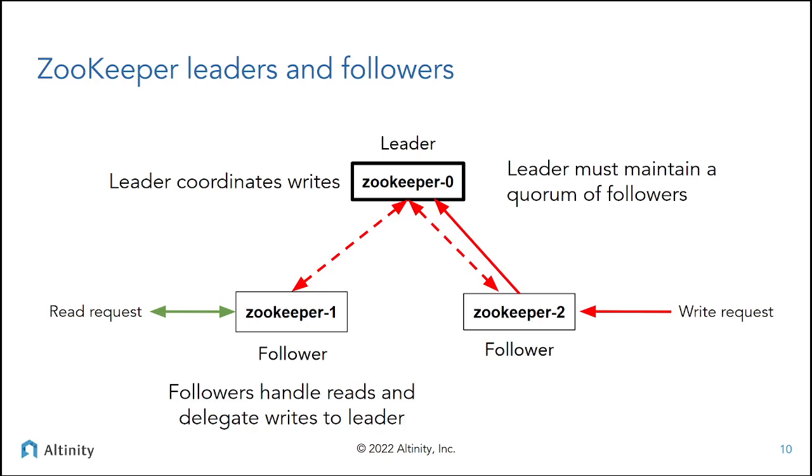And then whenever a write arrives, a write can be sent to any of the followers, for example. We'll show you what Zookeeper looks like in just a second. It basically looks like a directory structure. You could add a node to that directory structure. So that's a write request. It could arrive at a follower like here, Zookeeper 2. And in that case, what will happen is Zookeeper 2 is the follower. It's not the boss. So it just sends that up to Zookeeper 0, that's the leader. And then Zookeeper 0 has a protocol where it will send this back to the followers as well as to itself and ensure that they see it and commit it.